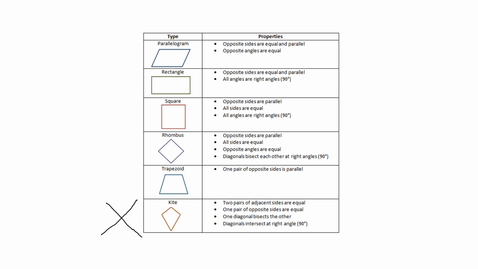I'm not going to test you on the descriptions that are given here, because some of them are a little different, like this one about diagonals bisecting each other at right angles. I'm not going to ask you about that stuff. But if you want to see all of that information collected in one place, this is also a table from the internet. It's got the names of the different shapes, a little picture of each one, and the descriptions of their properties.